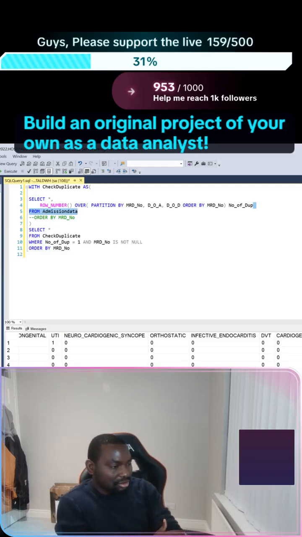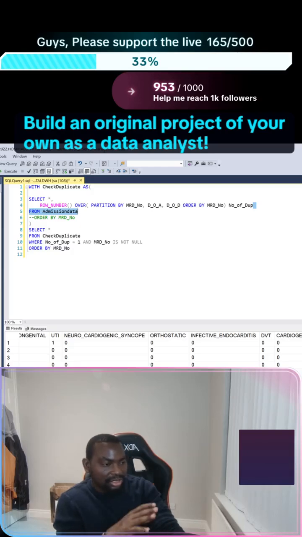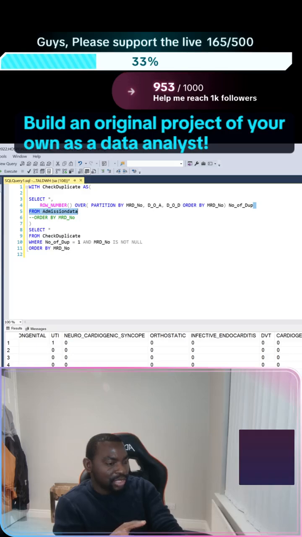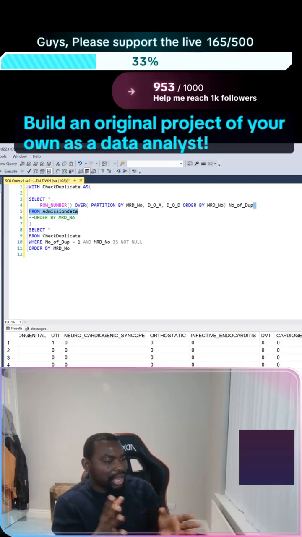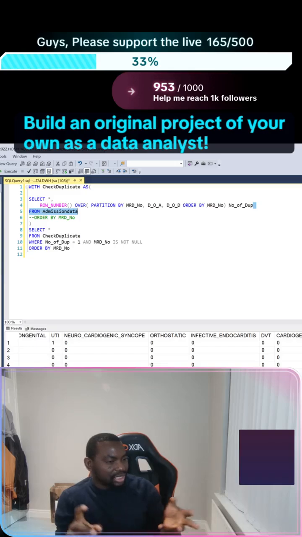Do you understand right now? Like I said, Microsoft is the major vendor here in the UK. Anything you are doing in the UK is Microsoft. I don't really know about the US, but what I know about the US and Canada is that they are more of Google. So they use the Google ecosystem. Google has its own too. They have Google Sheets, they have Google BigQuery.